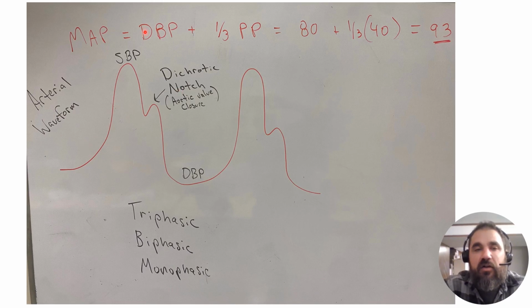So this is the arterial waveform. If you took an ultrasound and put it on one of the arteries and mapped it, like any non-invasive vascular study, this would be your arterial waveform. It goes up as pressure goes up to your systolic blood pressure at the max, then it comes down, and the bottom is your diastolic pressure. This little notch, the notch is down, that's from the aortic valve closing. It's called a dicrotic notch.